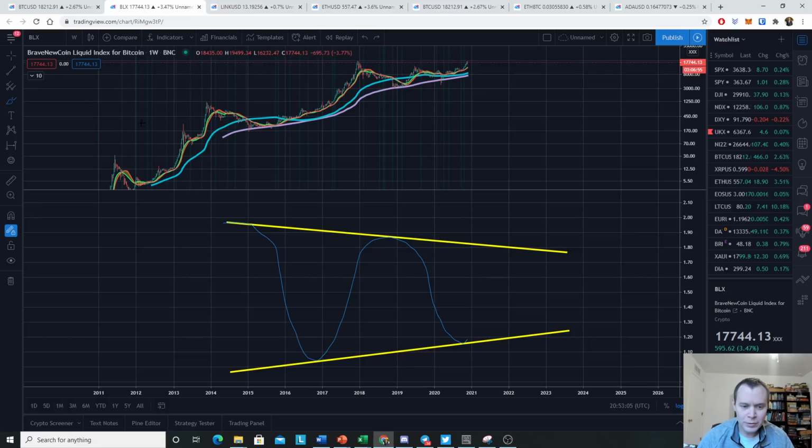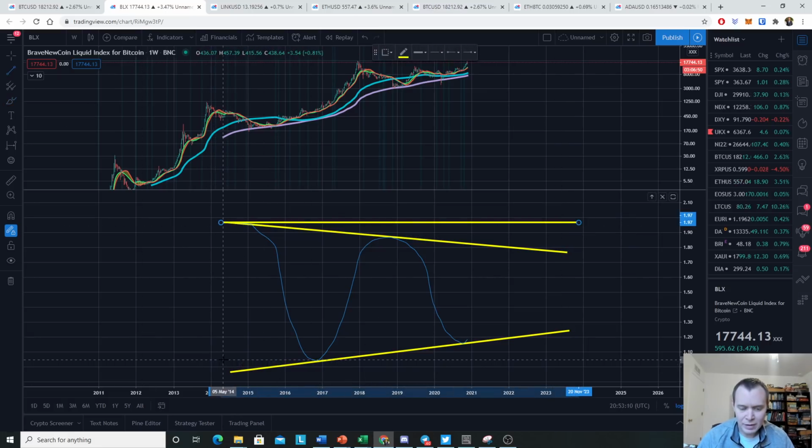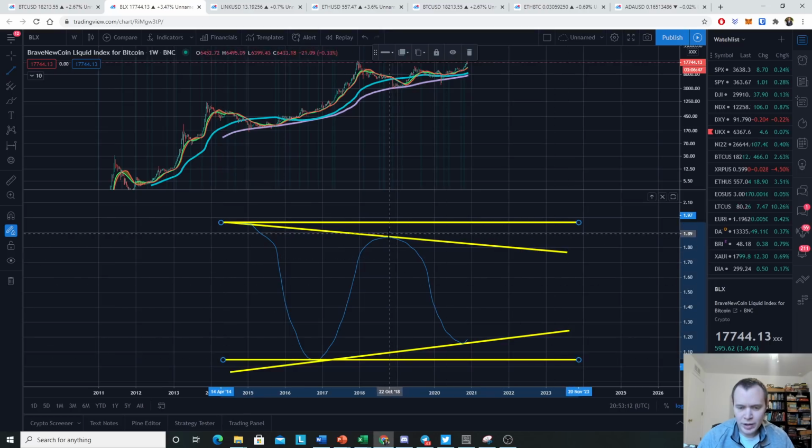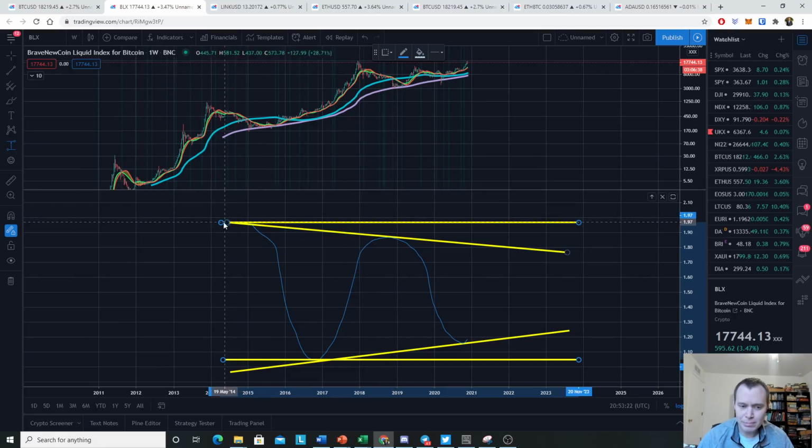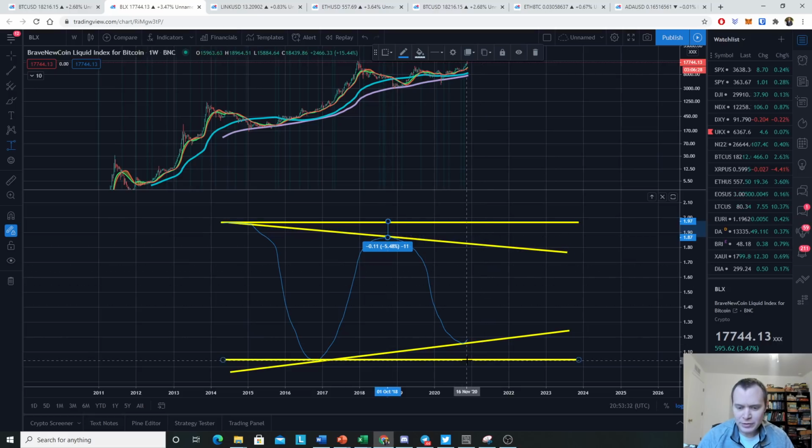Note that if you were to draw a line at this top all the way over and this top all the way over, then we're not quite reaching each extreme during the next peak and the next valley. If we take a measured move from this top, which was the prior global top, and go down, you can see it's approximately 5 or 6% away. And if we go to this point and go up, you can see it's about 10% away. Or if we measure it down, about 8% or so.